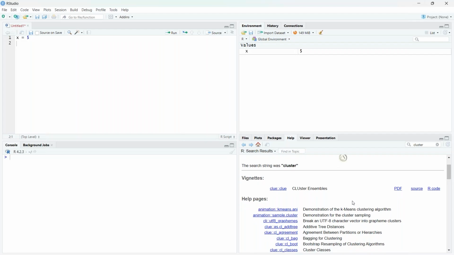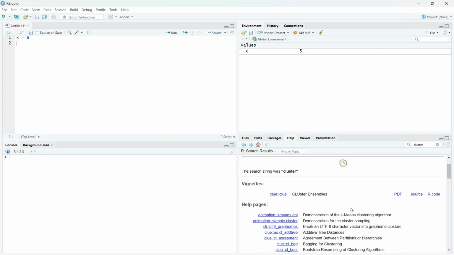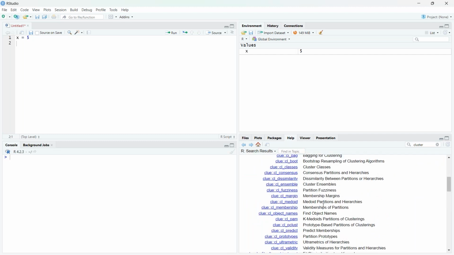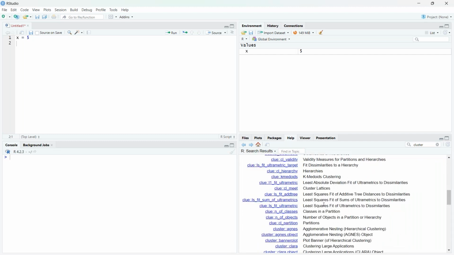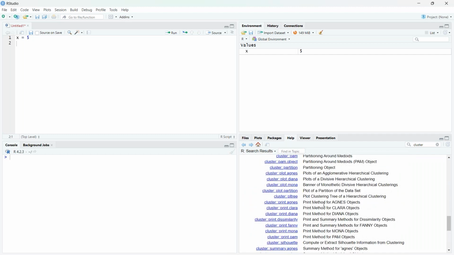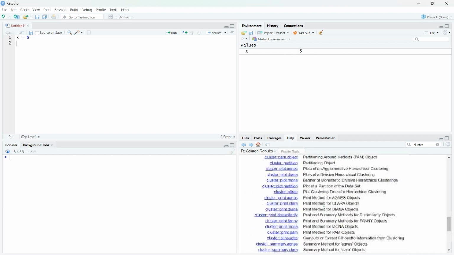You can simply go and download the PDF and explore more about cluster ensembles. So here you can see the many different things you can do for just cluster analysis. See, for cluster analysis you will find a lot of things.